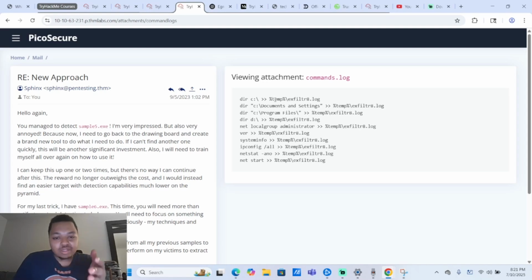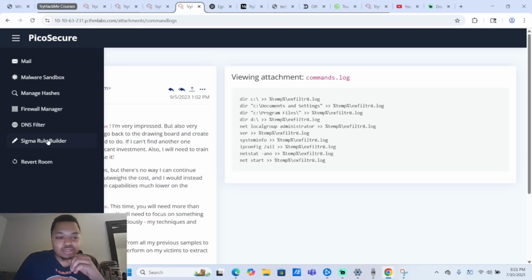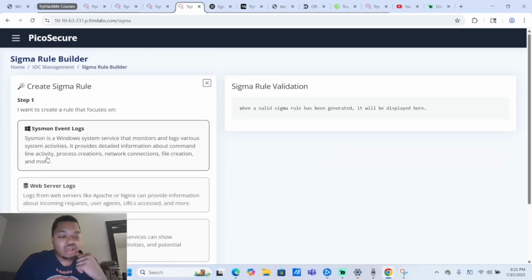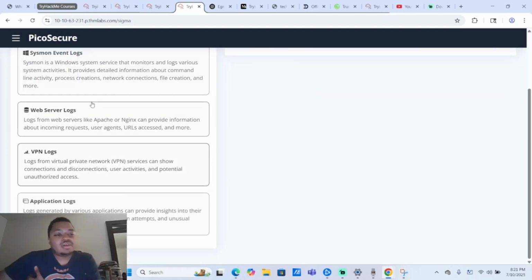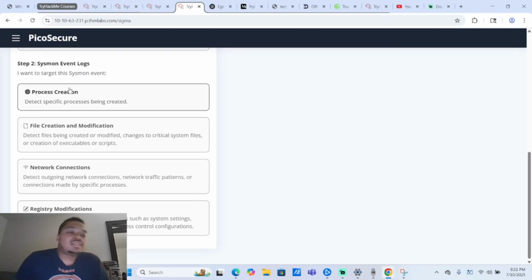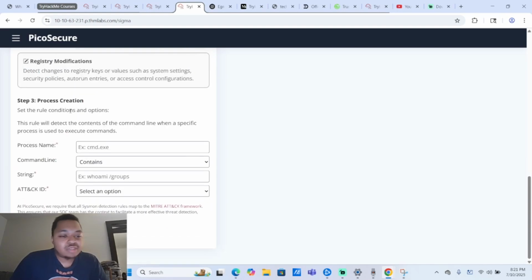You notice there is a lot of 10% on there. So what we're really gonna do is go to the Sigma rule builder again. This is for the last one. Sysmon event logs, except this time it's gonna be process creation.